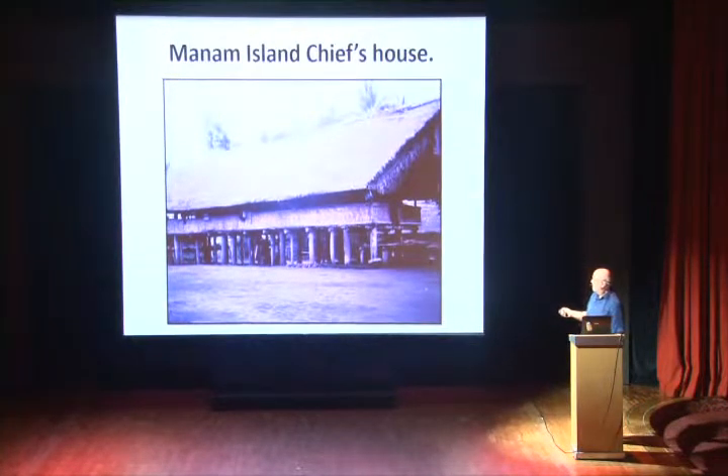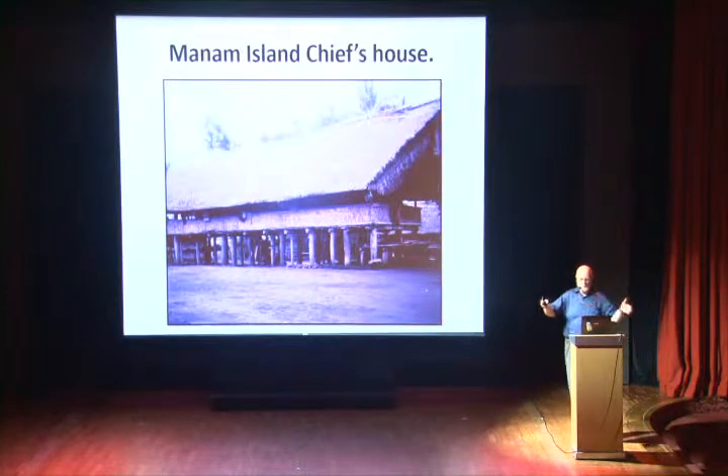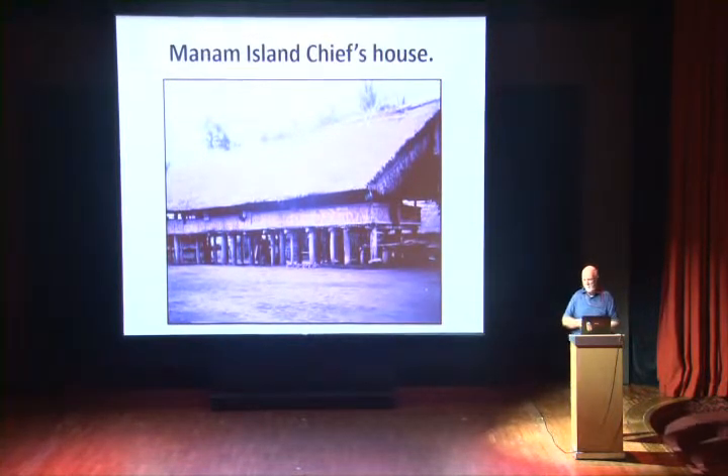This, again in Manum Island, is the paramount chief's house. You'd have to be a paramount chief to want a place this big. He had four wives in here and an internal kitchen. The way they do that is they make a cradle of logs and timber, put some river gravel or stones there, and they've got plenty of volcanic rock to put down on the base. Then they put clay on top and construct the fire on top of the clay. As long as they keep the fire on that clay, there's no problem as far as the house going on fire, because the heat goes down through the clay into the rocks. In the Highlands they use it for night time heating, and on the coast it's just to dissipate that heat as quickly as possible.